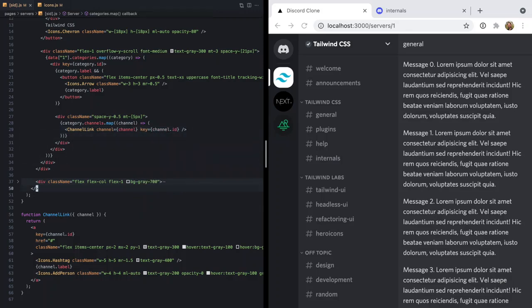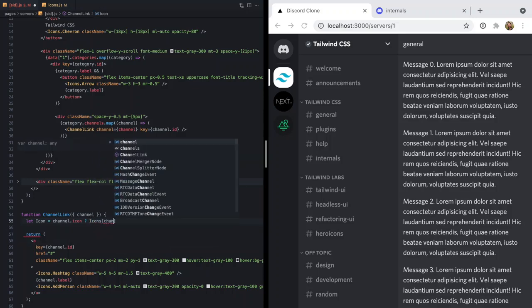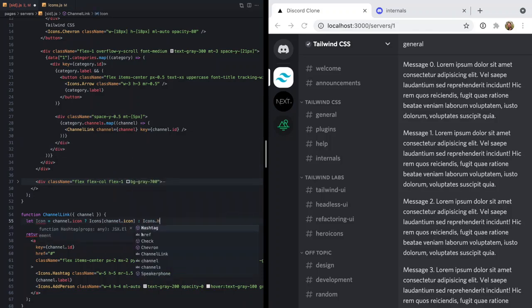So this component now gives us an isolated space where we can actually use a variable called icon to set up a dynamic icon for each link. So if the channel, which is the JSON coming from the server, has an icon property, then our icon will be icons channel.icon. Otherwise, we'll use the default of icons.hashtag. And now instead of rendering this icons.hashtag, we'll just render our new dynamic icon component. And with any luck, we should see these two book and speakerphone icons, which we do.